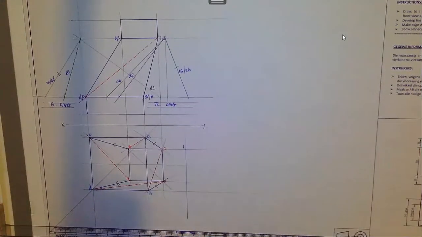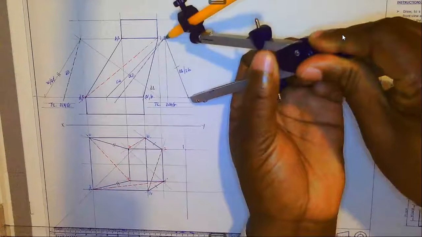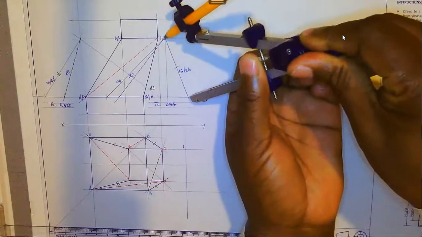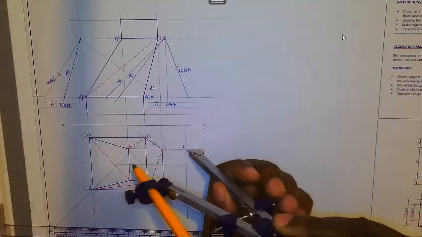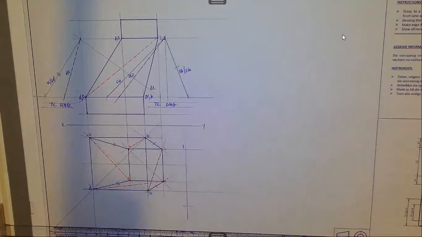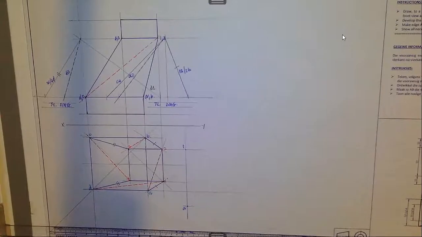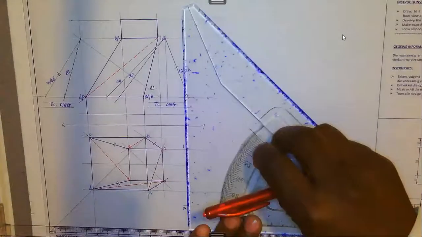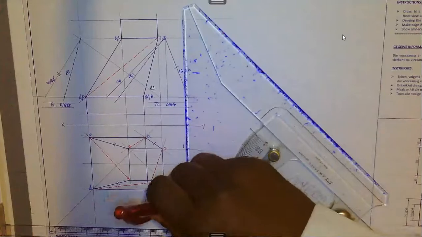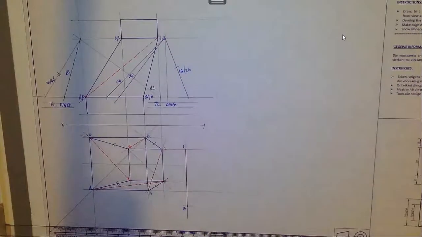You can measure or you can make use of the canvas like that. So stand at point number 1, then describe an arc like this, right? So what you have established is point A, right? Once you have gotten that point A, you can even outline it, right? I'm going to use a red pen like that. So now that is my first line in terms of the development. Right, I've got point A, I've got point 1.